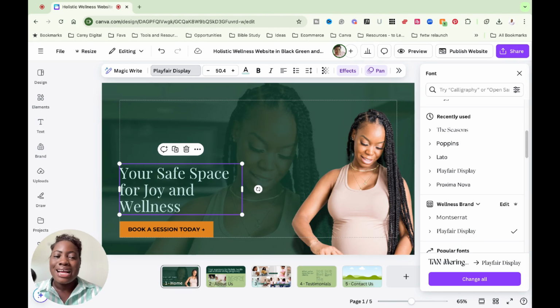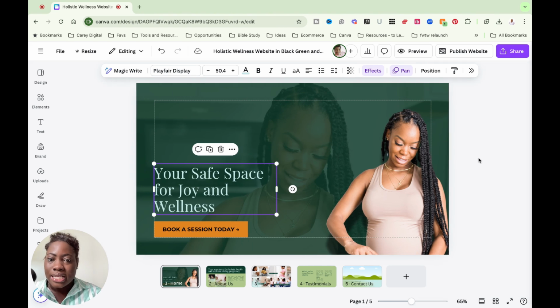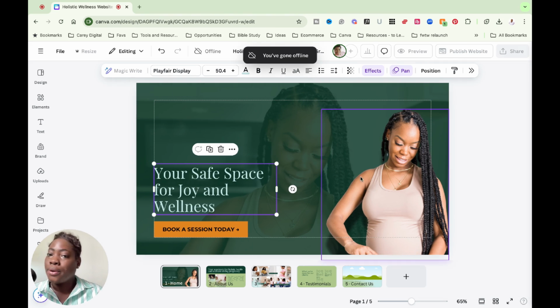In fact, if you have not realized, I have gone ahead and changed out the fonts for this brand. Typically, you would not change a font for your brand midway through a design. You would not just up and decide to change everything because you'd already have a brand font and color. But for this particular brand kit, I realized I didn't choose the best colors, and so I went ahead and changed it, simplifying the text and everything. So now I'm just going to finish up this project so we can get this website ready to launch and you can see exactly what it looks like.